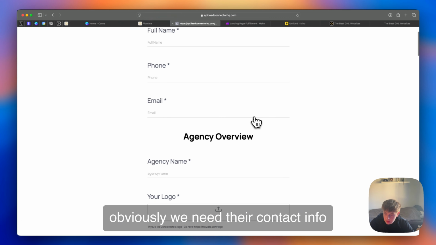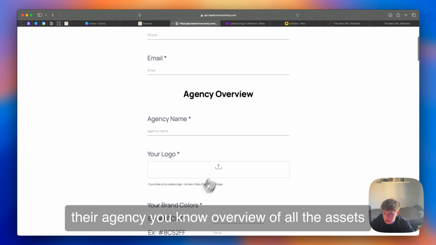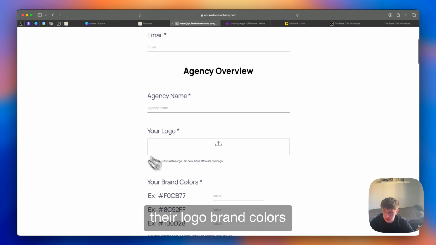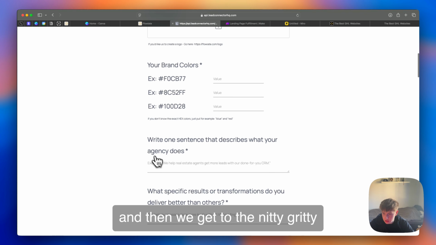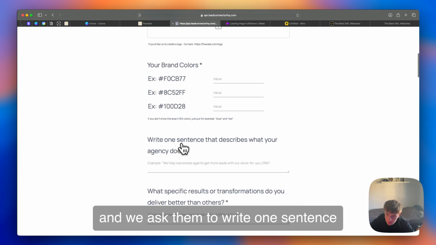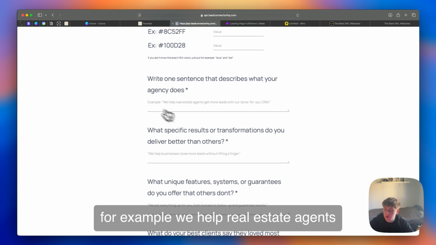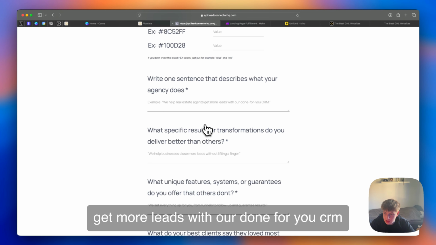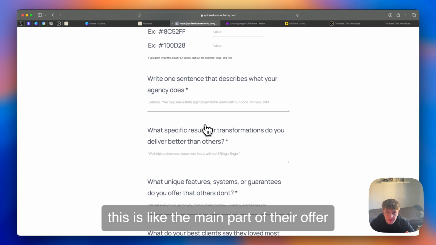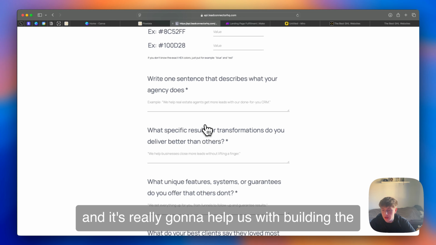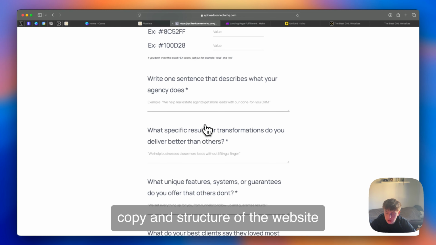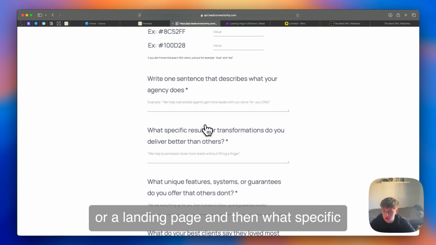Obviously we need their contact info, their agency, an overview of all the assets, their logo, brand colors, and then we get to the nitty-gritty and we ask them to write one sentence that describes what their agency does. For example, we help real estate agents get more leads with our done-for-you CRM. This is like the main part of their offer, and it's really gonna help us with building the copy and structure of the website or landing page.